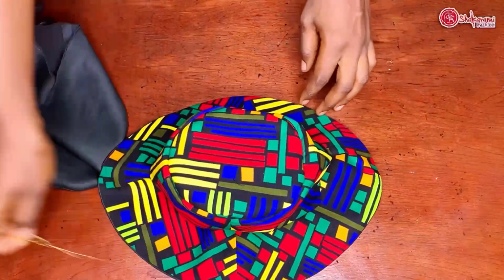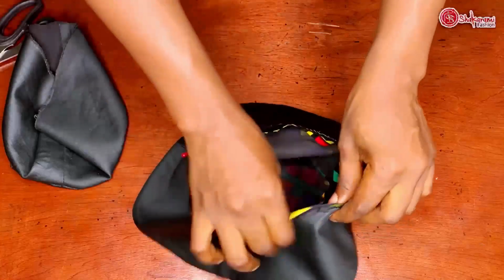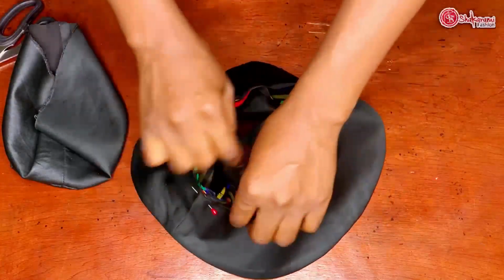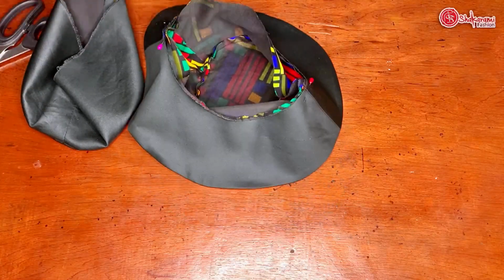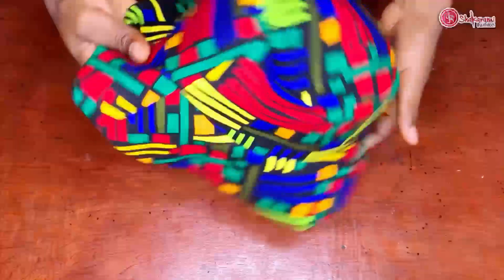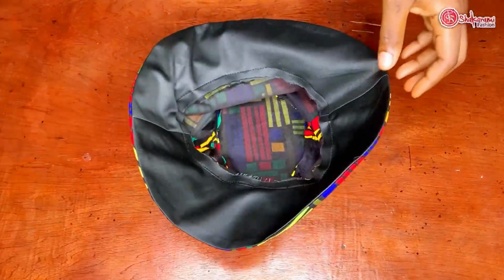This is the way it looks on the right side. So I'm going to stitch it round this place. I'll stitch it around this place and show you what it looks like. So after stitching it, this is what it looks like after stitching it. I'm going ahead to stitch it around that place.